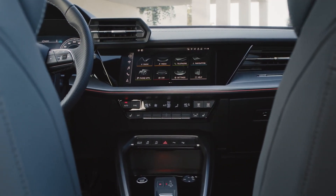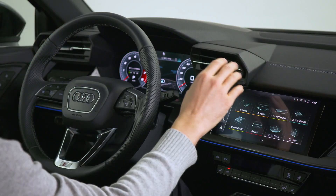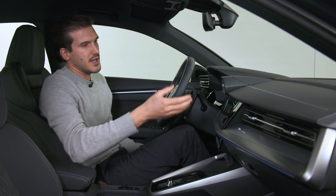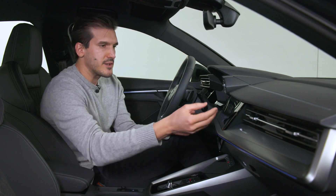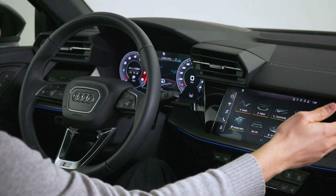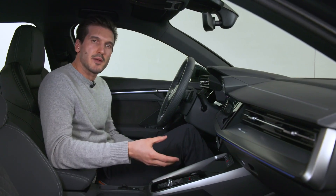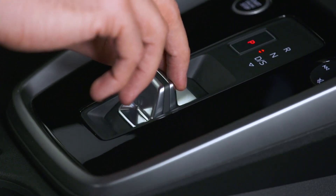Coming from the sketch, we now see the interior in reality. You can see all the proportions and dimensions — the vents on top that create this immersive cockpit, and the very wide passenger section that creates a super slim dashboard. In between, we have the black panel element that contains the MMI touch, designed to appear super thin, with a glossy surface that goes all around the corner. Coming to the center console, we follow the same principle — a nice trim part surrounds the black panel area, which houses the new shifter design, the shift bar.